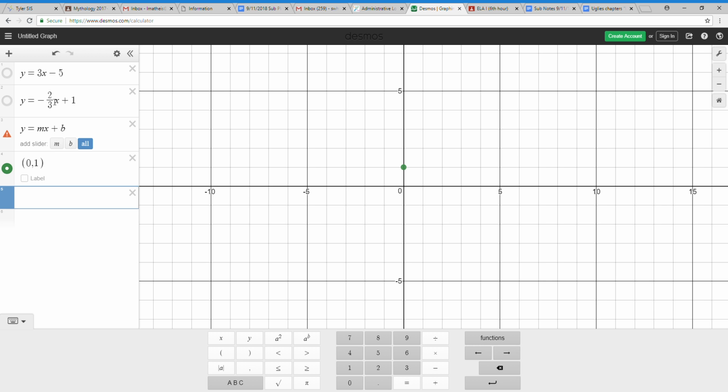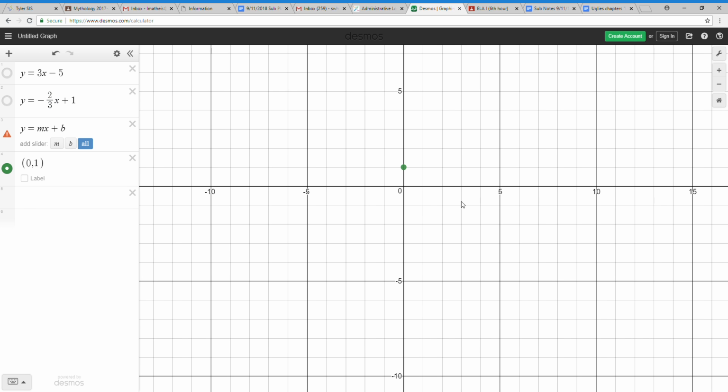I want to go ahead and look at the slope now, negative 2 over 3. The negative in this case means it's going to be going down. So it's not going to be increasing like the other one was, it's going to be decreasing. When I do rise over run, it's kind of like fall and then run instead of rise, right? We're not going up the y-axis, we're going down it. Since it is a negative 2, I'm going to go down 1, 2, and then I'm going to run 3, the denominator, 1, 2, 3.